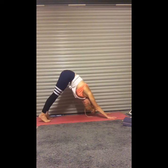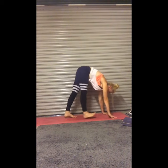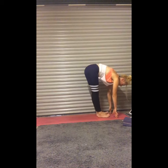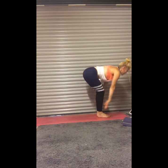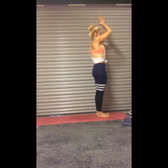Inhale, lift up to your tippy toes and start to walk your feet to the top of the mat, trying to keep the legs as straight as you can. As you get to the top, bring those feet together. Inhale, rise all the way up to standing. Exhale, bring your hands into the heart.